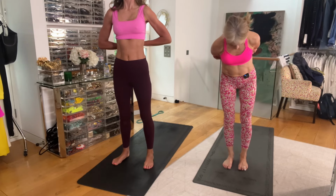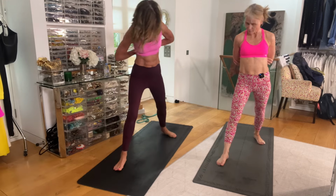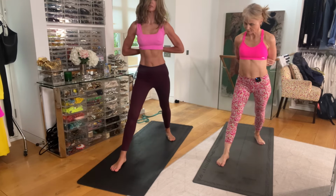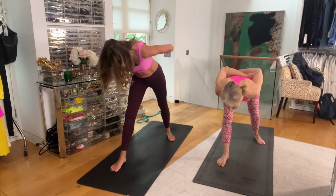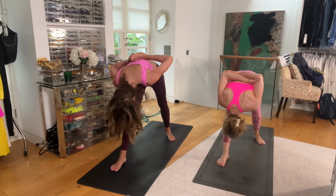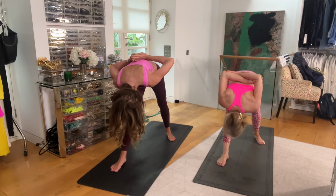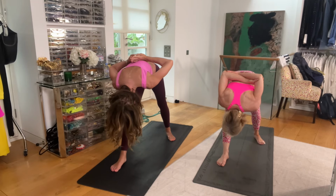Now step the left foot back about a leg length, but your back heel wants to be really firm on the floor. Hips face forward. You're going to bend the front knee and bow down. And now work that front leg towards straight, chin to shin. Parsvottanasana, pyramid pose. You're squeezing your shoulders and lengthening your legs.